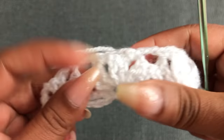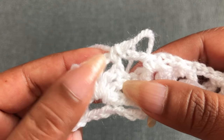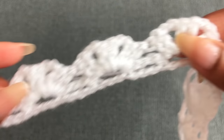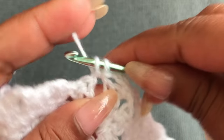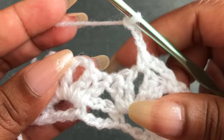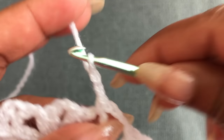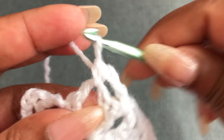This row is really easy and fast. Continue this pattern all the way through this row 3. It's chain 3, single crochet into this chain space. Follow this pattern all the way. Now I'm nearly finished with this row 3. Chain 3 into the next chain space, single crochet. Chain 3 into the next chain space, single crochet.